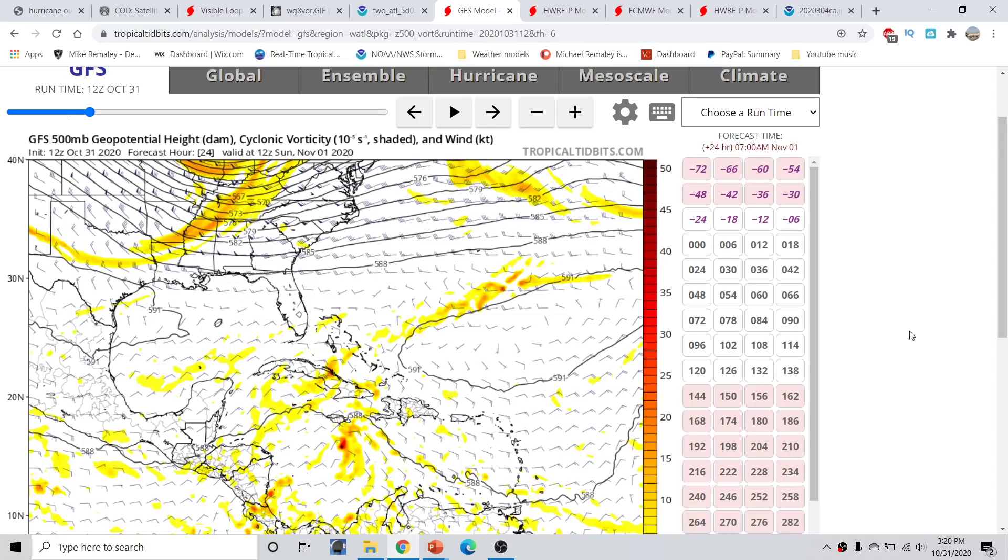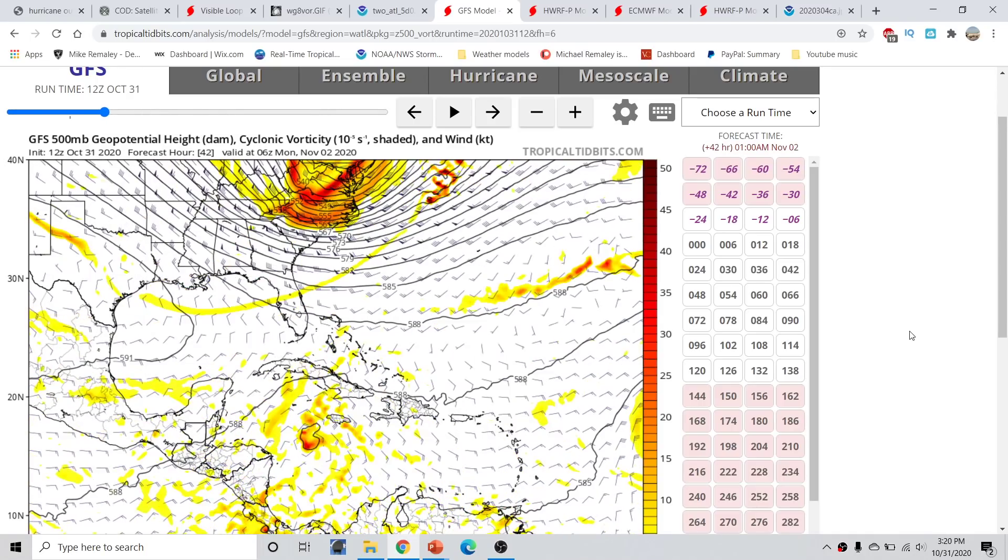Progressing 24 hours forward, the zonal flow across the United States gets disrupted and starts to dig down, with wind barbs and isobars digging southward. This is in response to a trough and associated cold front digging down across the central United States. This cold front will bring a reinforcing shot of cooler air toward the southeastern United States and even Florida over the next couple of days. By 42 hours from now — early Monday — this cold front is well positioned over the Florida Peninsula, back over the Gulf of Mexico and into central Texas, while a big low is digging down across the northeast, possibly bringing some snowfall to that region.